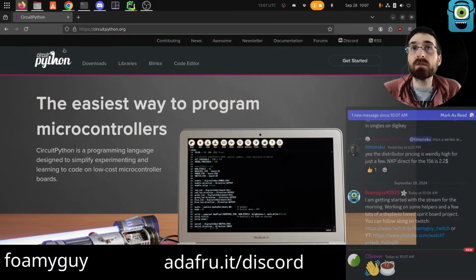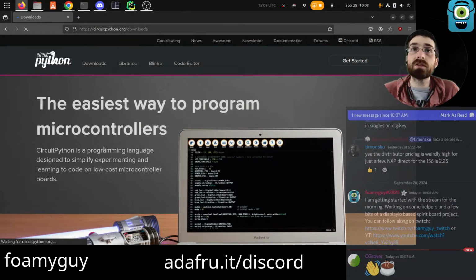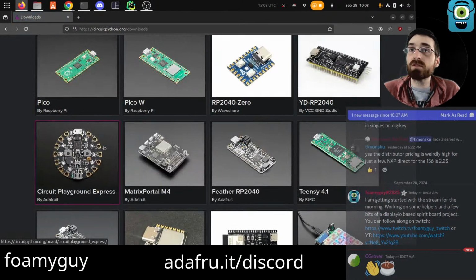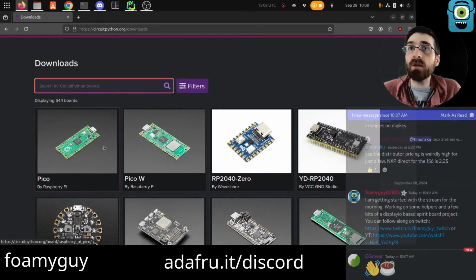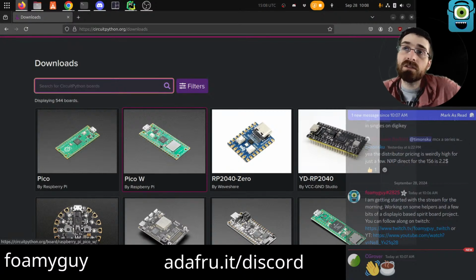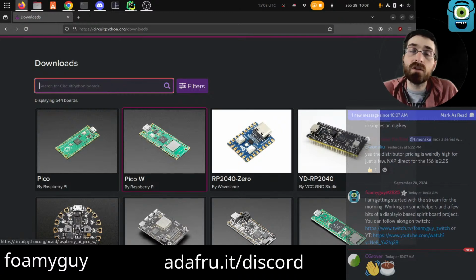If you are new and you don't know what CircuitPython is, you can learn more at the main website for the project, circuitpython.org. This is basically a version of Python that runs on tiny computers called microcontrollers. When you choose to use CircuitPython with these devices, which is only one way that you can program them, you plug this thing into your computer with a USB cable. It shows up like a thumb drive, just an external storage drive. On that drive, there's a little code.py Python code file. You can open that in whatever text editor you want and edit the code inside of there.